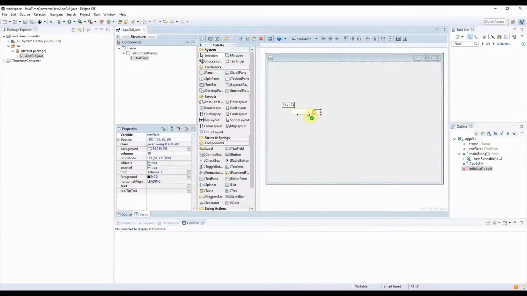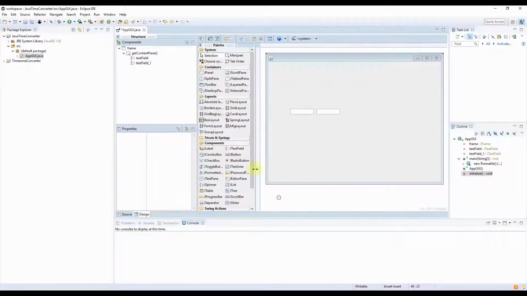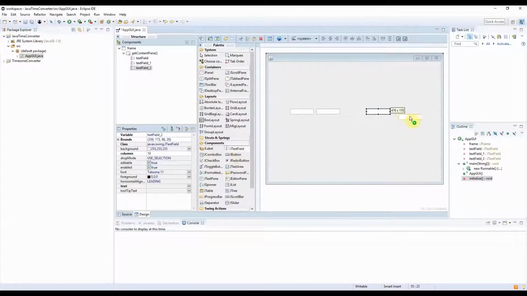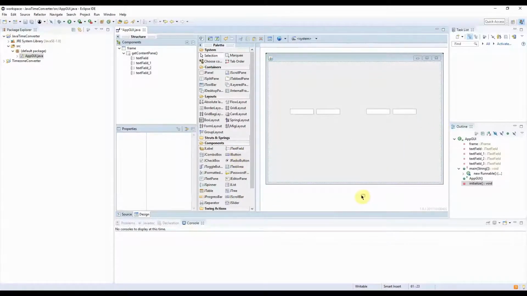Okay, this will be the hour field and the minute field. Let's add some basic elements to help the user.